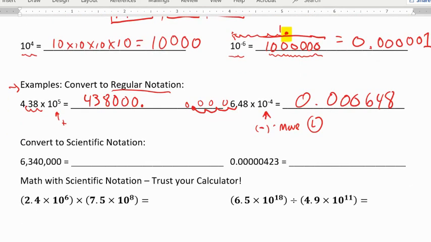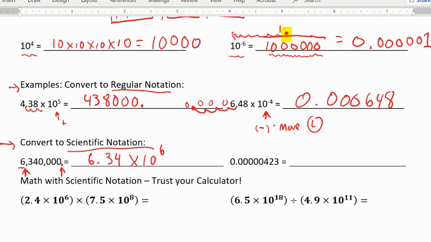Okay, so going in the other direction, if we were to convert to scientific notation, if our starting spot for our decimal place is here, our ending spot is going to be over here because we only want 1 digit in front of our decimal. So I'm going to write down the numbers that I care about, and then I'm going to put times 10 to the power of, I just need to find out how many times I have to move my decimal place to get from here over to the other arrow, which is 6 times.